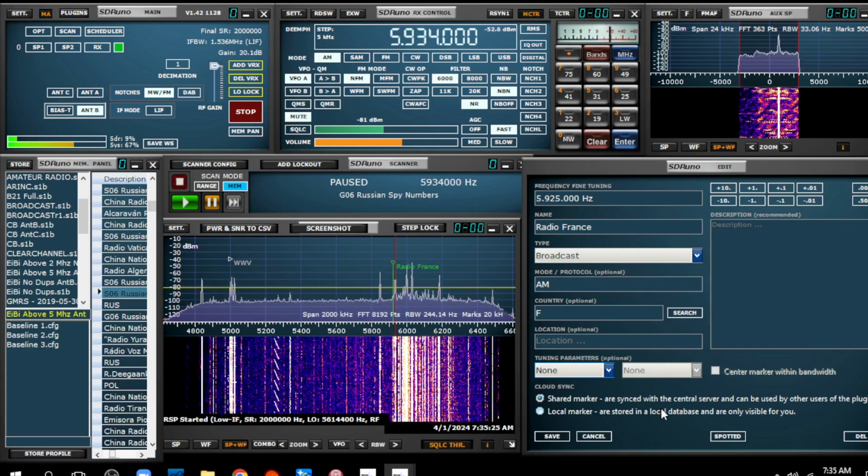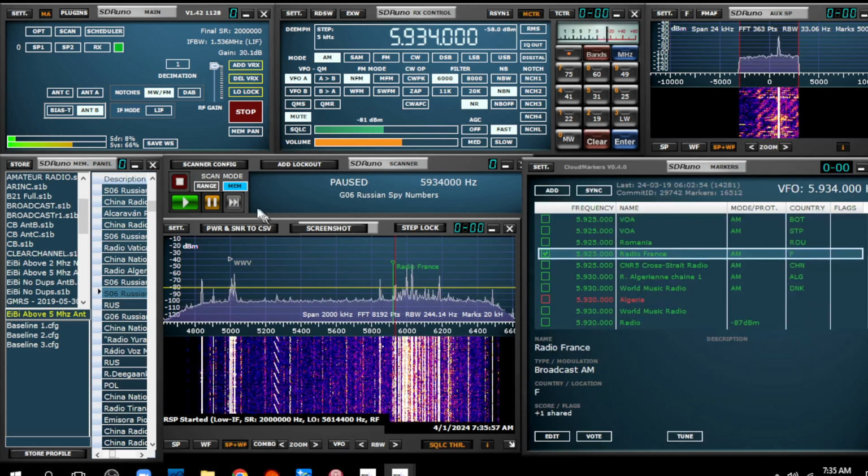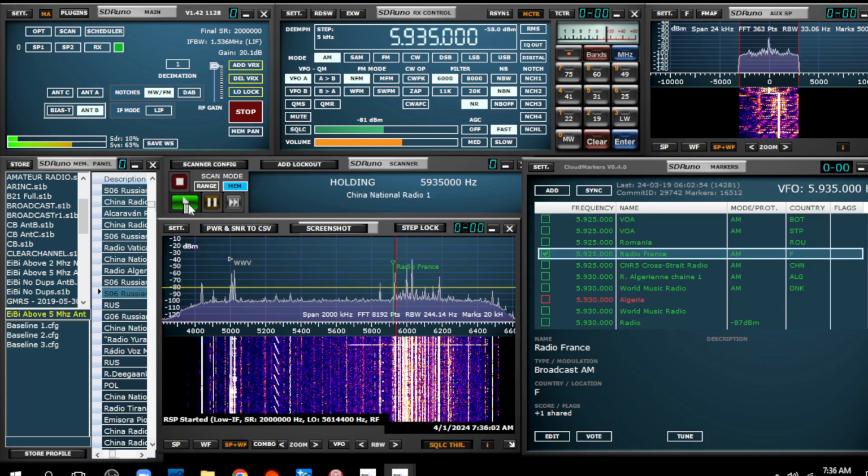I thought somewhere you could change the color of the marker, but I don't see that right now. I could have sworn you could. Maybe the color is the mode. All right, I'll look that up later. Anyway, we'll cancel this because I don't want to screw it up. So we'll scan a few more seconds. I keep saying that and then I go babbling. I'm sorry.